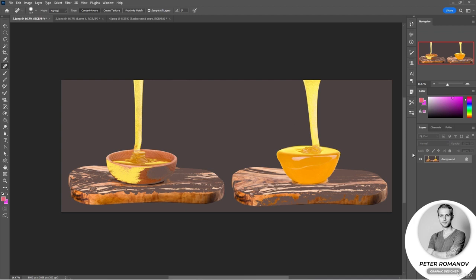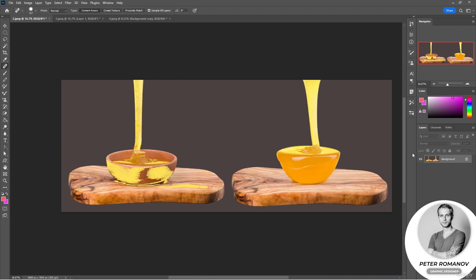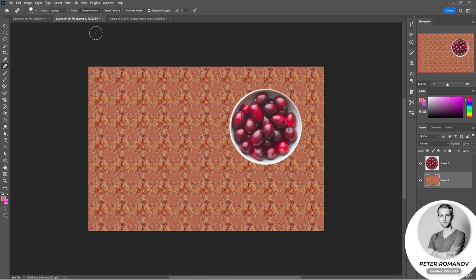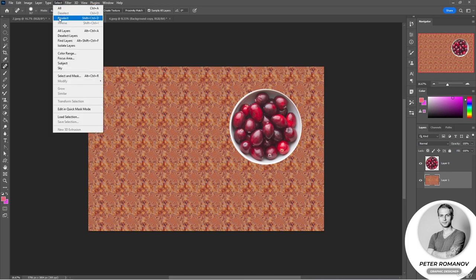So the first homework assignment will be to fill the white background with a color. The second homework task will be filling with patterns. And at the same time, you'll remember an elliptical selection if you suddenly forgot how it can be transformed and inverted. I remind you that in order to transform the elliptical selection, you need to go to the menu and select Transform Selection. And if you have a new version of Photoshop, at the same time you have to press Shift so that it is convenient for you to transform exactly the way you want. And in all the versions, you don't need to press Shift.